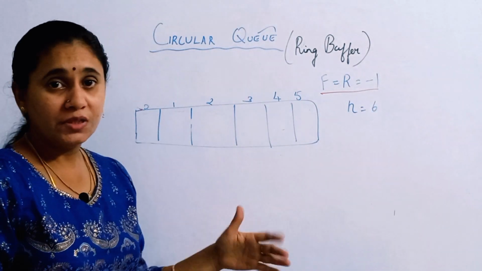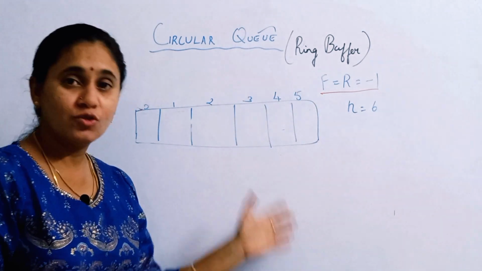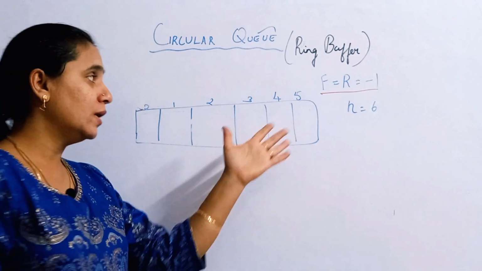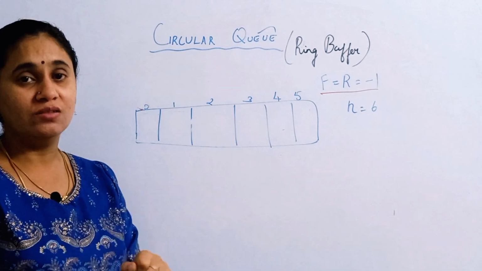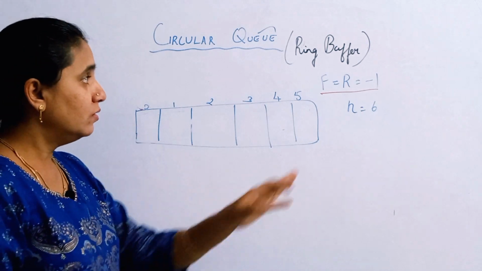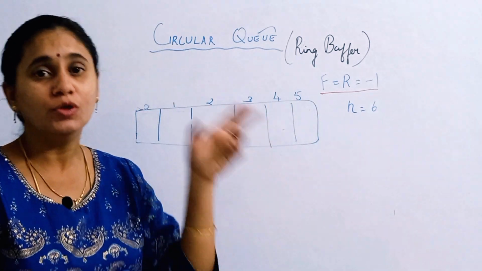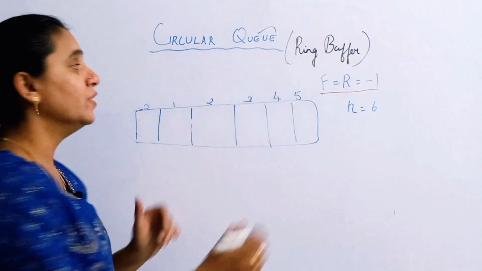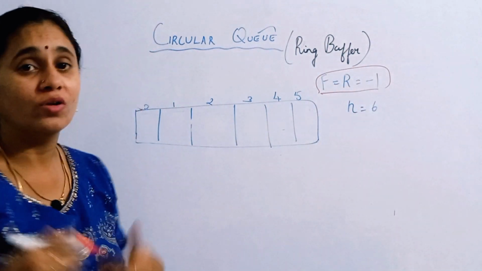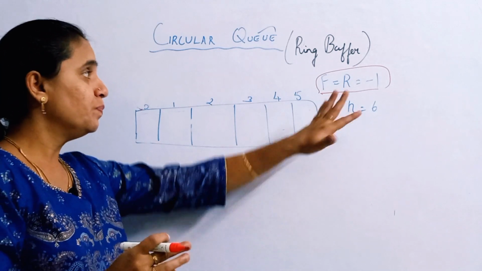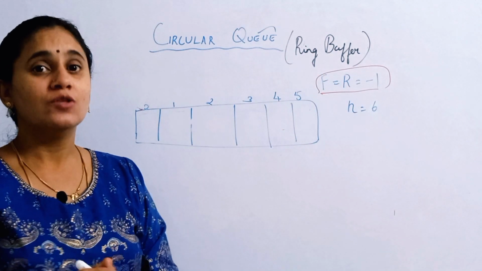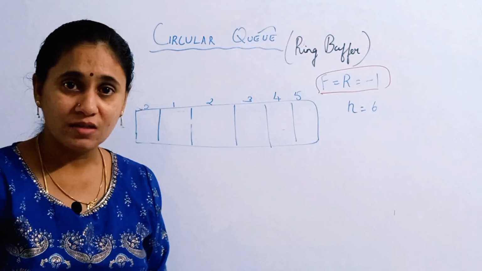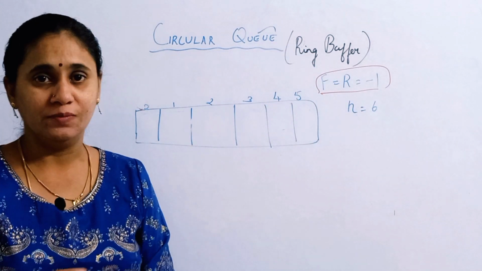So when I implement any operation or algorithm, each and every time I delete an element from the circular queue data structure, I must check whether front is equal to rear is equal to -1. Each and every time I must check this. This is the condition for checking whether the queue is empty or not. So please make a note of it. Front equal to rear equal to -1 means that the circular queue is empty.